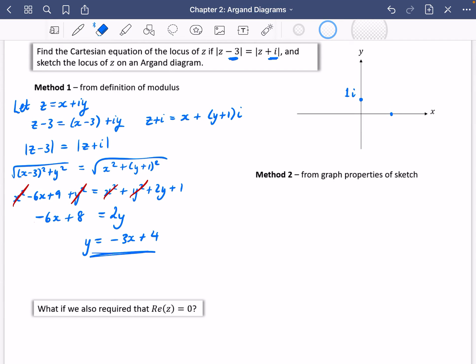I've done that wrong. It's not going to be I, is it? Because it's Z minus Z2. So actually Z2 in this case is actually minus I. So here it is down at minus I or minus 1I, and here it is over at 3. I'm going to connect them together, and we know that the perpendicular bisector of this will be the locus.